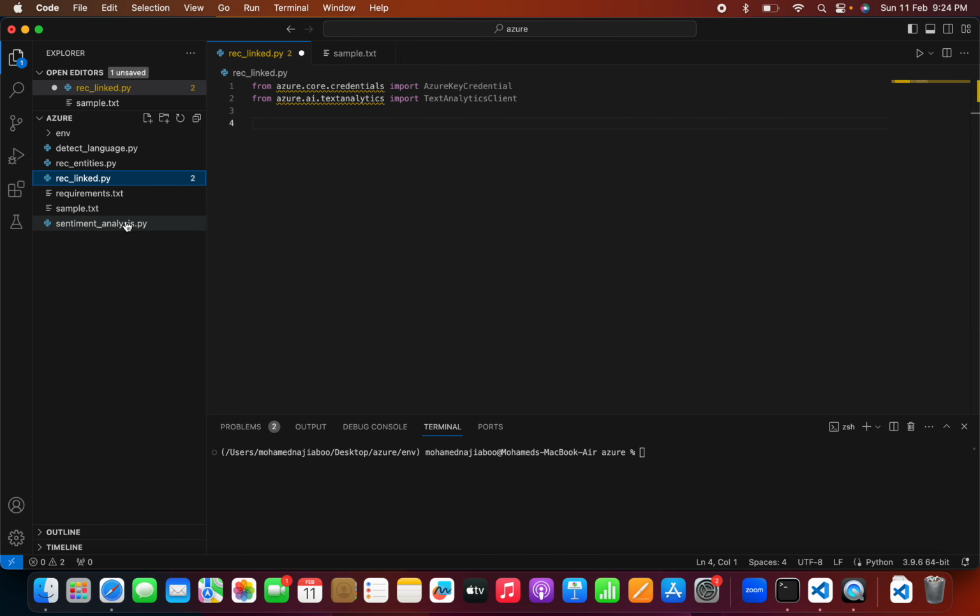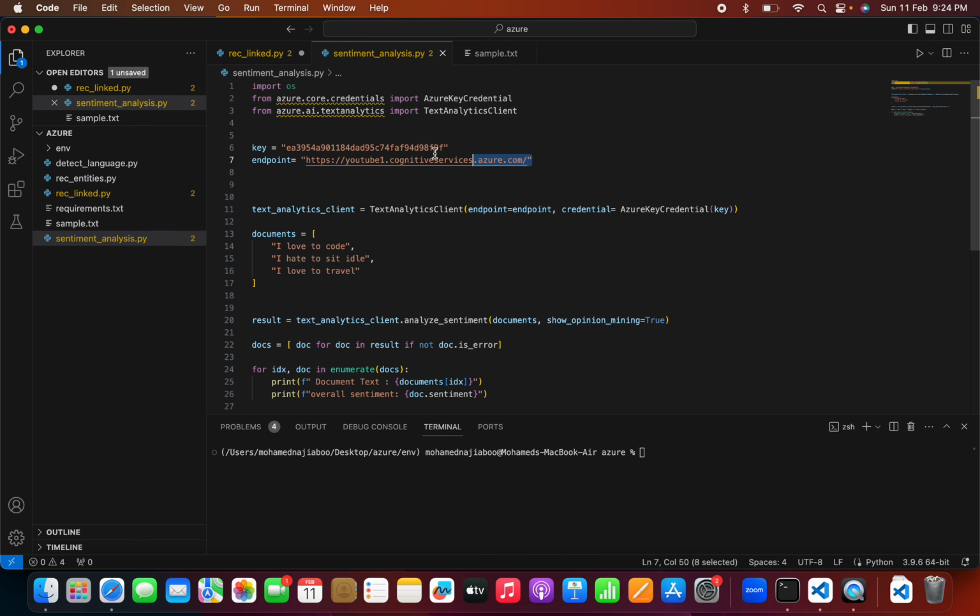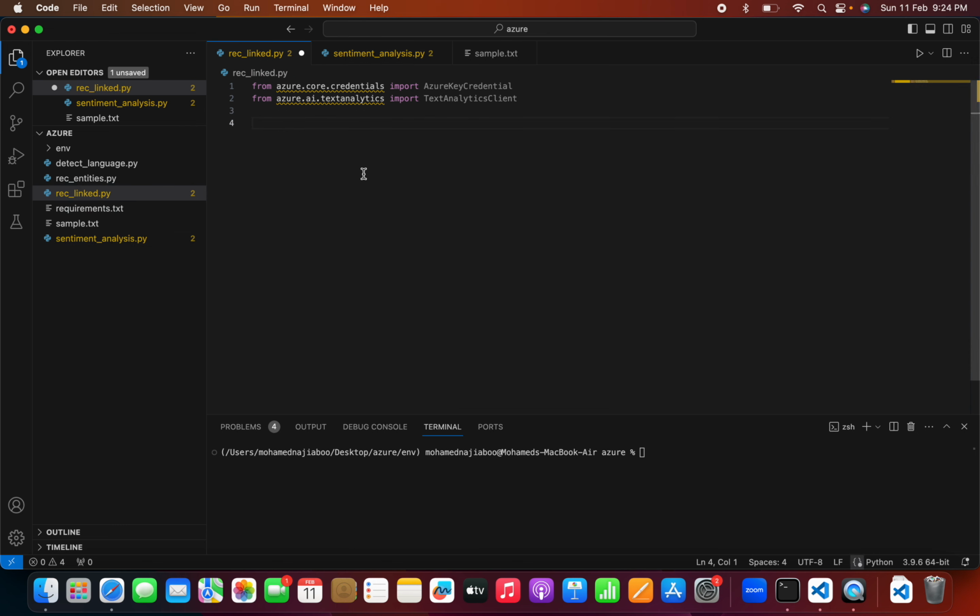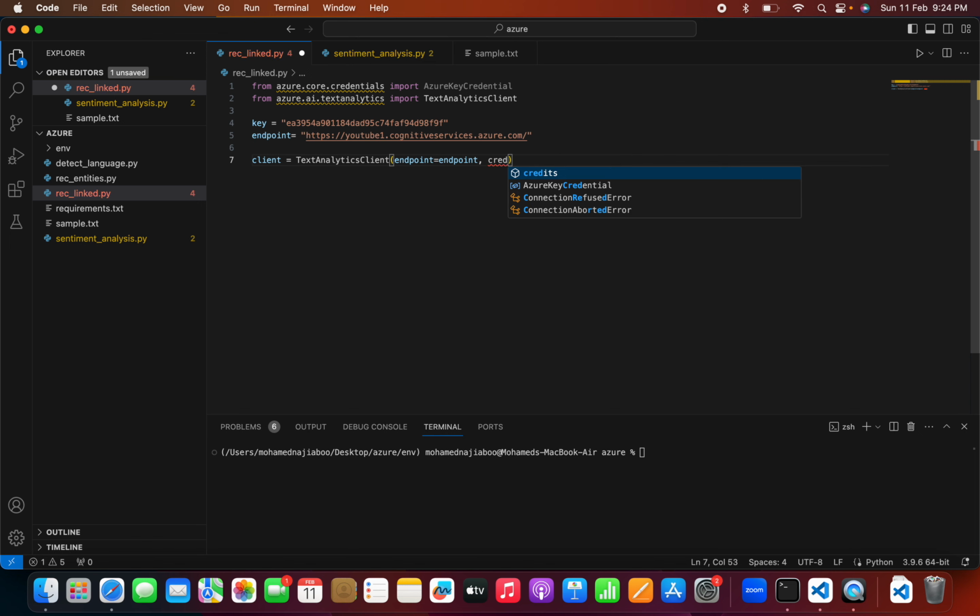We need to have a key and the endpoint that we can get from here. Okay, so we have the key and the endpoint. Now we can create an object of the text analytics client. Here we can mention the endpoint as endpoint, then we can mention credential as AzureKeyCredential, and we pass the key. Okay, so the client is ready.